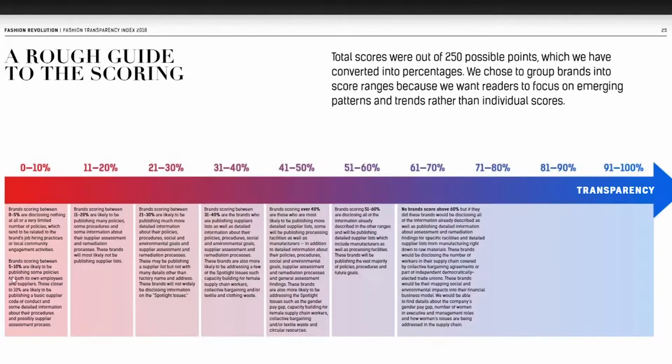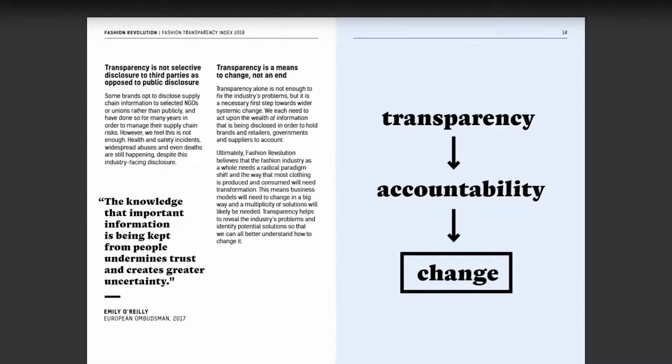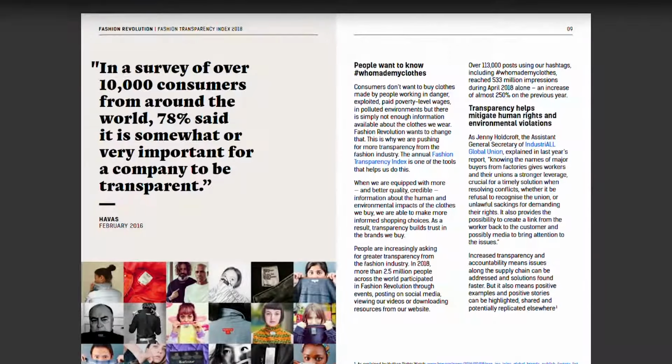But what I feel like many people don't know is that they actually have a transparency index, which is basically a report that comes out every year, and it basically rates and reviews brands, like the most famous well-known global brands, which is amazing. And they based their report on how transparent those brands are. And what I love about the report is that it really goes into the depth of why they're giving that brand this score, and it's not just giving you something and telling you to believe it, it's telling you why you should believe it.